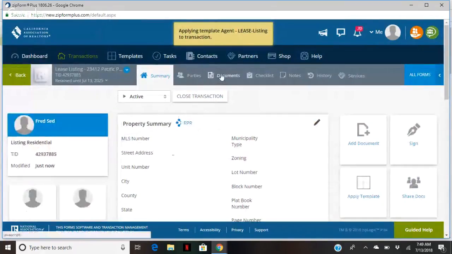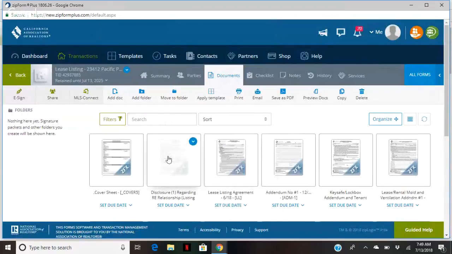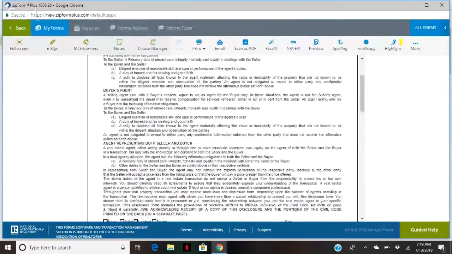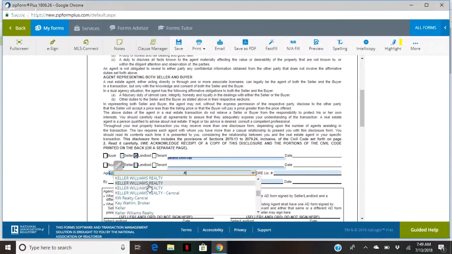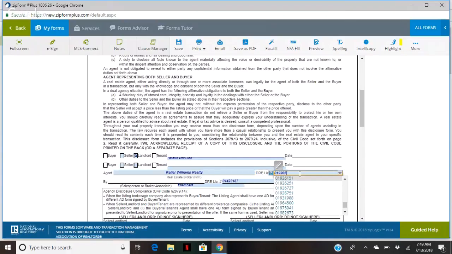So then you go to documents, and you need a disclosure, because on this one, the lease listing agreement doesn't have the agency disclosure automatically there. So I already know the information for the new owner, which is now the landlord. Perfect. We'll put our brokerage if it hasn't filled in, and we're working on the template. So a lot of this basic stuff should already be filled in via the templates on WinForms, just so you know. If they're not, fill them in. Okay.